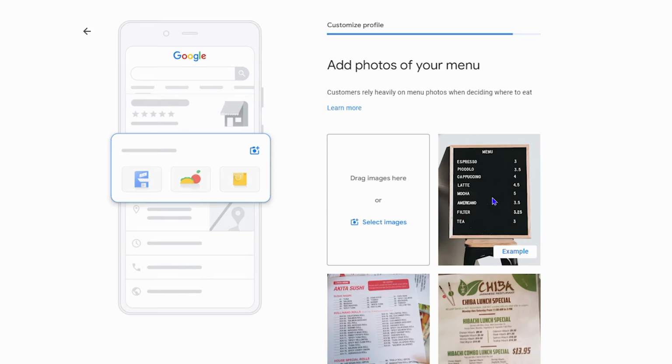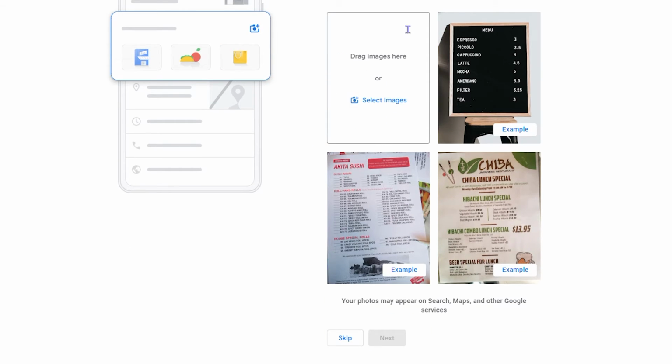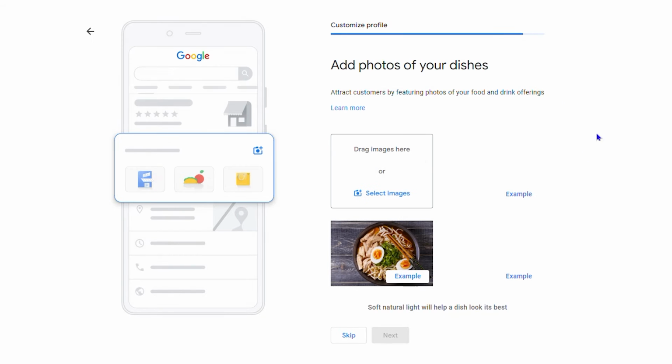Click on next. And yeah, you can go ahead and add some menus. As you can see, they're showing you how to add menus and all these things. I'm going to go ahead and just skip that for now. And here they're showing some pictures. You can put pictures of food and all these things. So keep in mind that depending on the type of business that you're adding, you'll get these different features, because I've tried this multiple times. I show people how to add their business to Google, and depending on the category, it's different. Because this is restaurant-based, it's giving you all of these things: restaurant, dining, opening hours, menus, and all those different things, right?